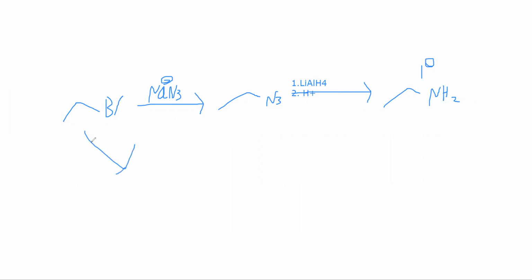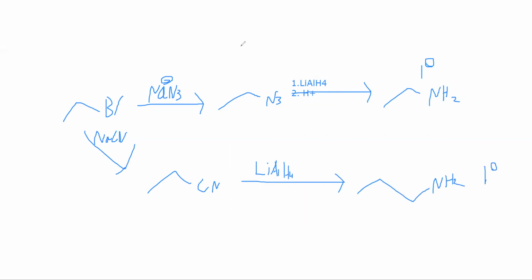And you can also use a cyanide to do an SN2 step. That'll form a nitrile, and then you can also use LiAlH4 to reduce it again. It's the same steps, and this also forms a primary amine. If you use a cyanide to do this, you're adding a carbon in the process. Well, you didn't do that with the N3, so that's a detail that tells you which one you should use if you're trying to synthesize something.